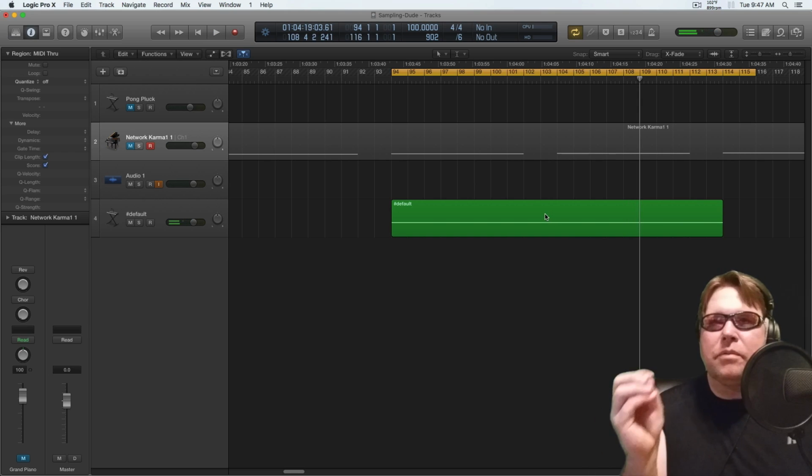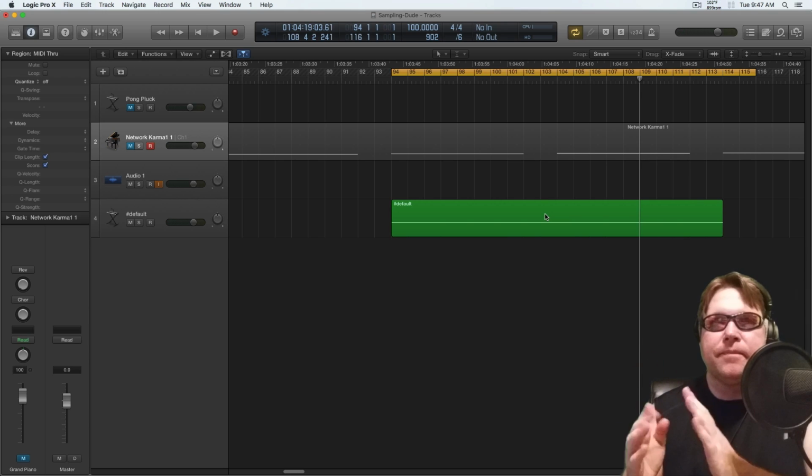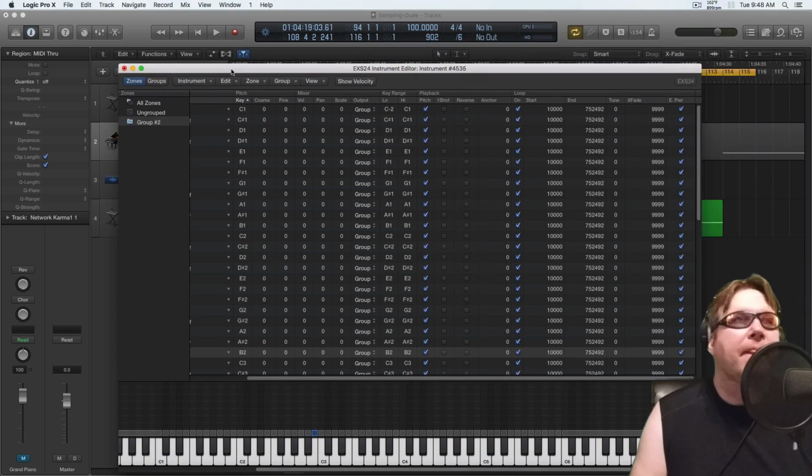All right, so there's a little bit of something when it loops. You can hear a little bit of a cut. So we need to play with it a little bit more.